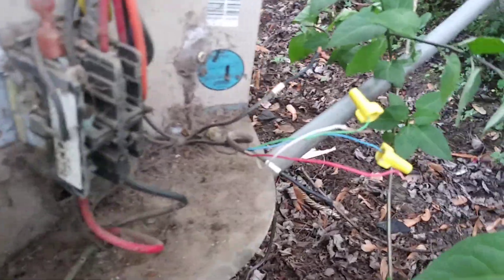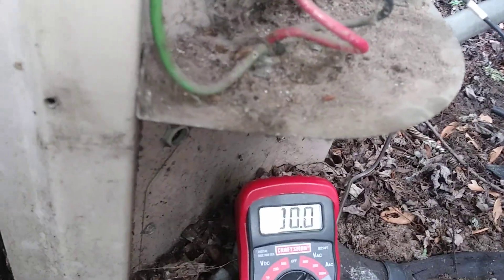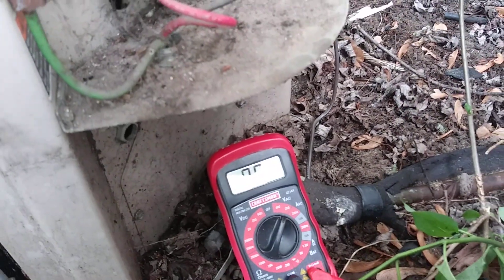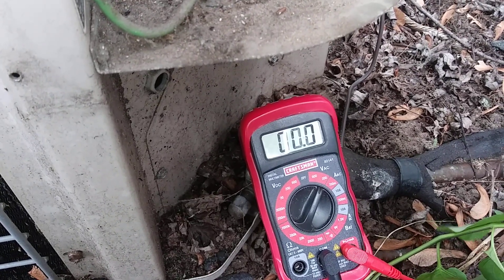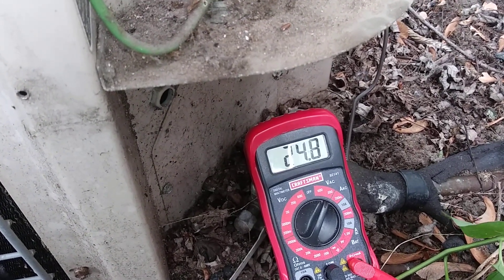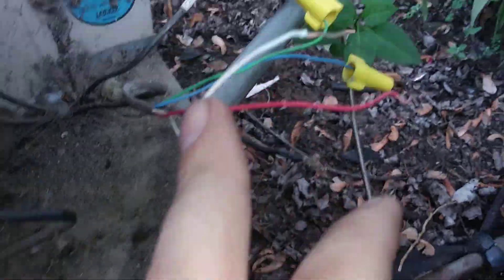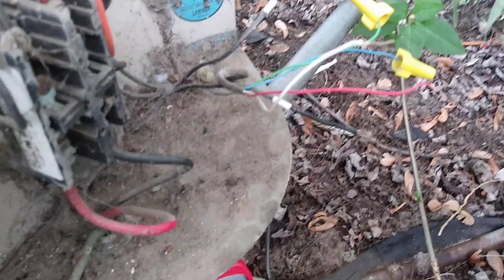Indoor fan is running — set to cool. The meter is here. I'm going to try to prop this so you can see. Trying to do this with one hand to check if I'm getting 24 volts out here. Bear with me as I try to do this without shorting something out. Yeah, we're getting power. I know that's kind of all over the place — I'm not making a good connection trying to do it one-handed. But we are getting power, so I'll shut it off, wire it up, and we should be good.